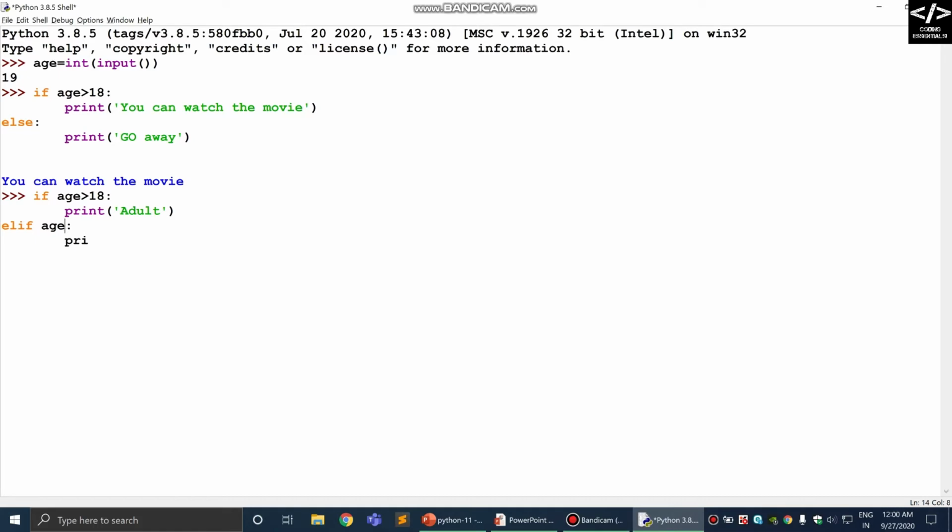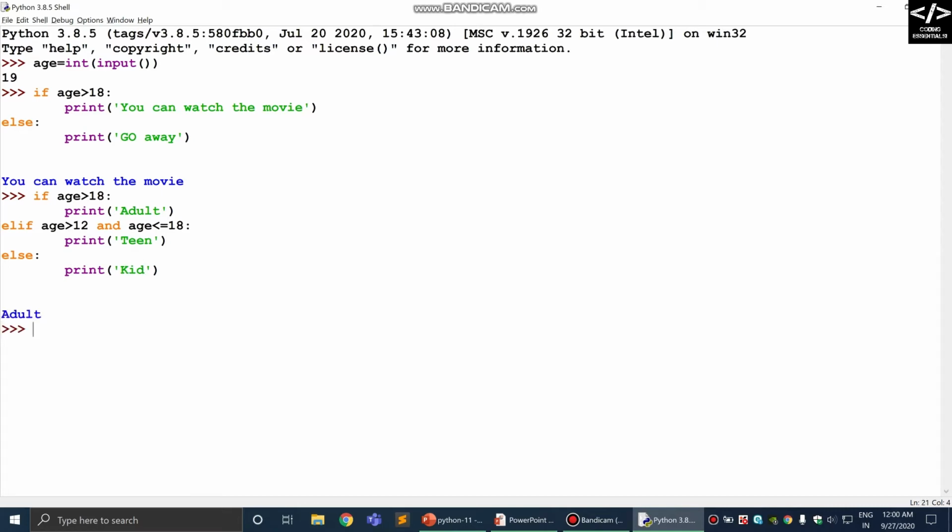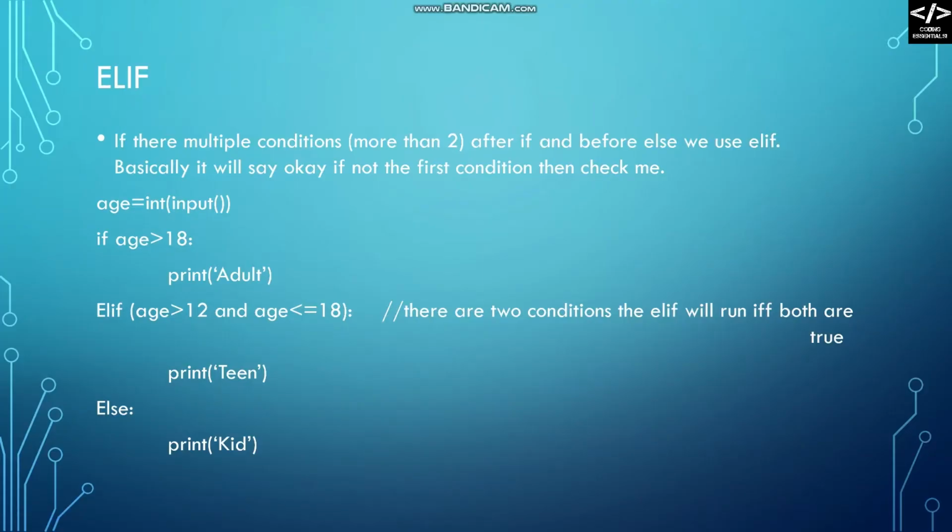Elif age greater than 12 and age less than or equal to 18, print teen, then else print kid. So this is our code, and we press enter and the answer is adult because my age is 19. Okay, this was the example for elif.